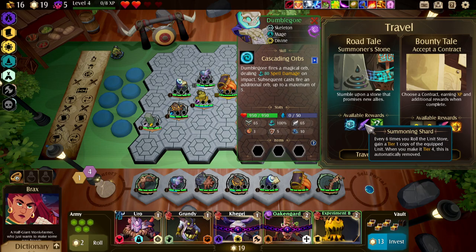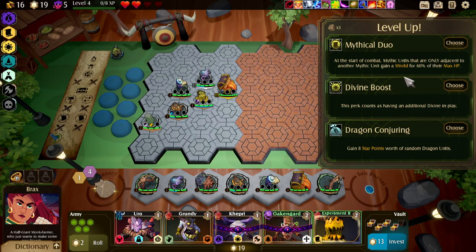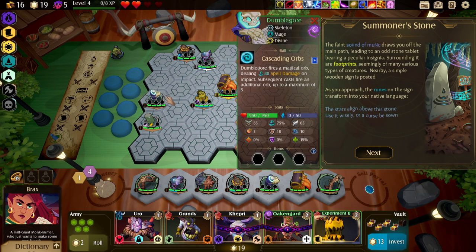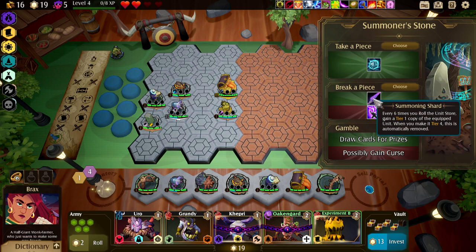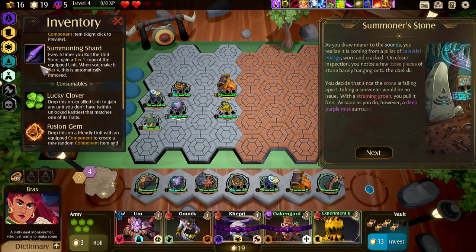Oh, it's gotta be non-mythic. Oh, wait. Gain a shield for 60% of their max HP. Well, I mean, I can go with this and then just move them. It's not like it's a big deal. Whatever, we'll do that. You know, I don't even care. The temperance is quite out. I'm gonna take that. I could never resist myself. And then put that on him.